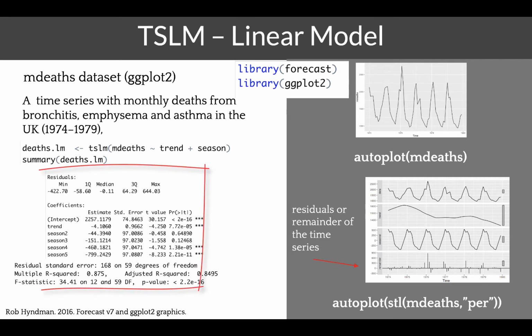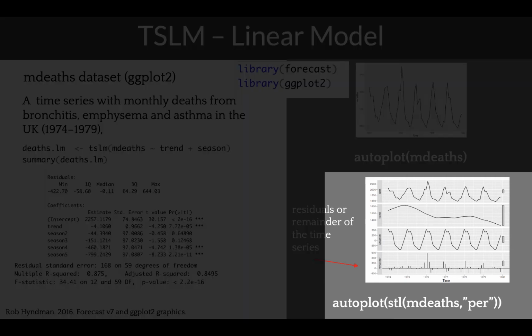If you look at the summary output from the regression, you will notice the trend is significant and has a negative coefficient, as well as seasons. Season 3 is not significant, season 2 is not significant. However, all the seasons from season 4 up to season 12 are significant. We can also check the value of R squared. It's 84%.